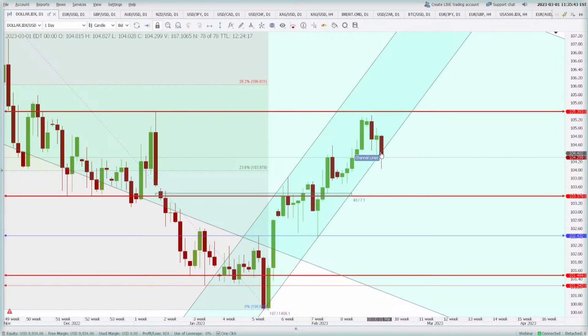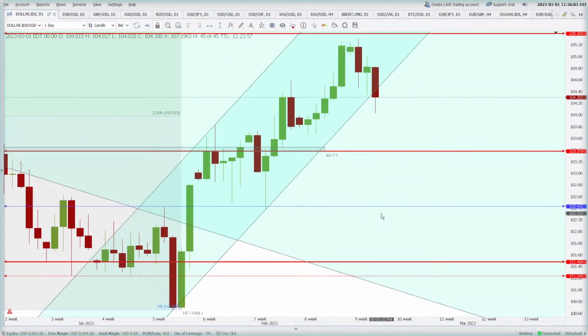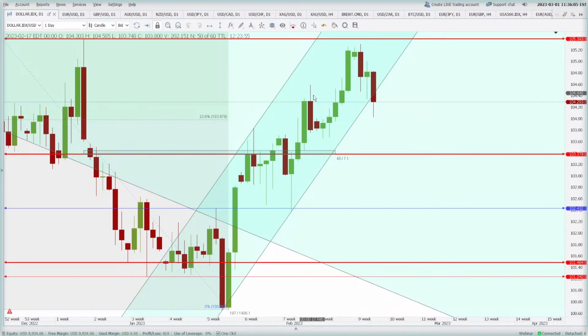Selling this market at the break of this channel is not a good idea, because the break of this channel does not give us any direction that the price is headed lower. Of course it is headed lower, but I do not think that it is going to go to 103.37. There are two reasons for that. One reason is that on the way up it has made this low here. I will just make it prominent for you. 103.65 is the low that the price made before it made this high.